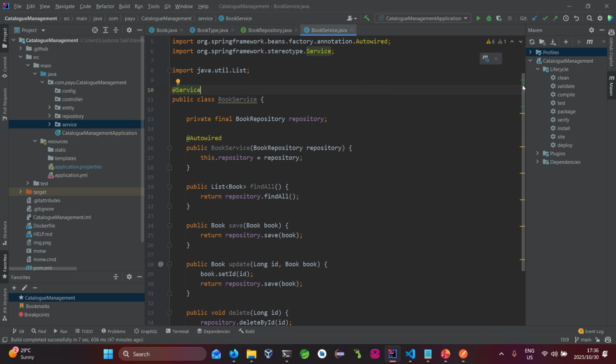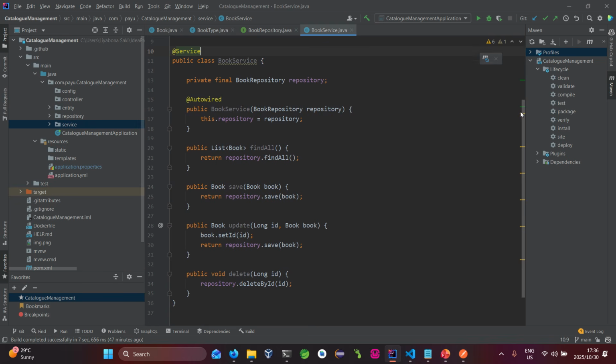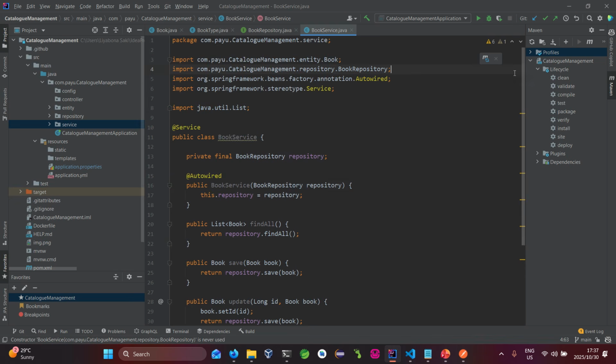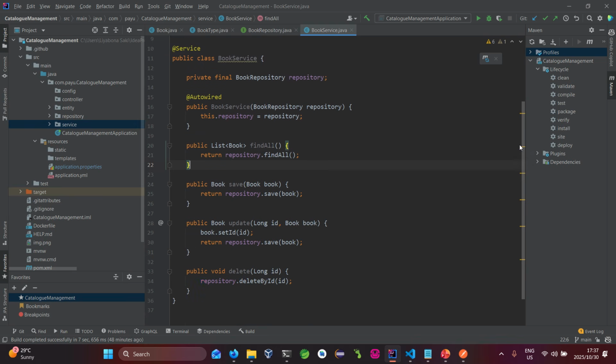So it means the book service contains all our logic or our operations, meaning the business logic. This is where we are doing the implementation of the CRUD functionality. Of course, I'll go through the code again. The functionality that we require for now is the list or find all function, which returns all our books in our DB, and then we have the save functionality that allows us to save our books to our DB. Same goes for update and delete, meaning it does the delete operation to our DB.